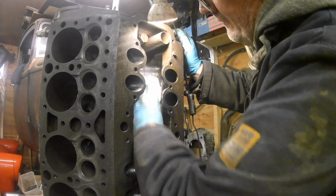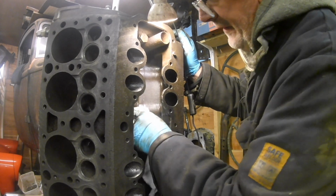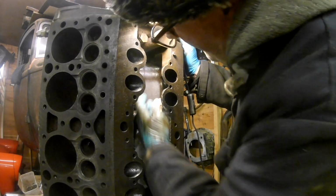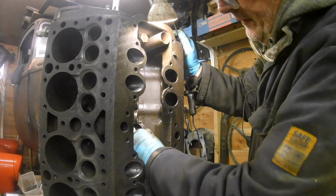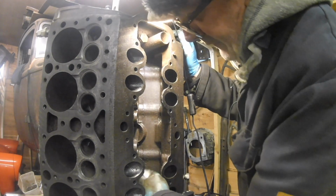It isn't a very nice easy shape to get on because there's all these little nooks and crannies. It's very rough. The ports are very rough cast.